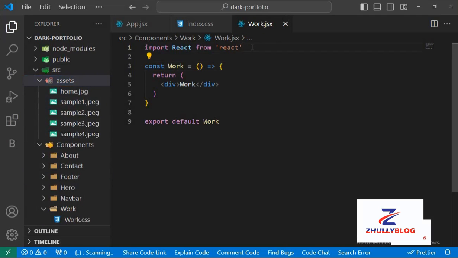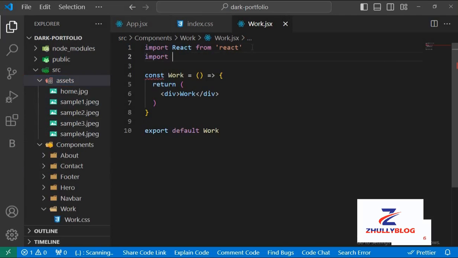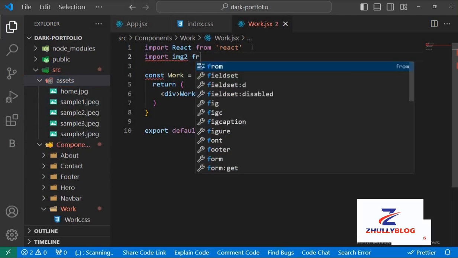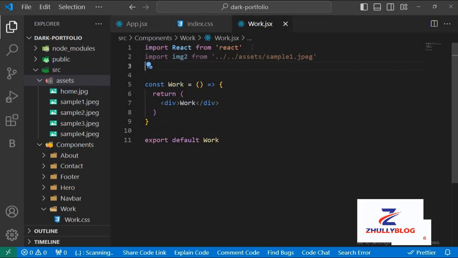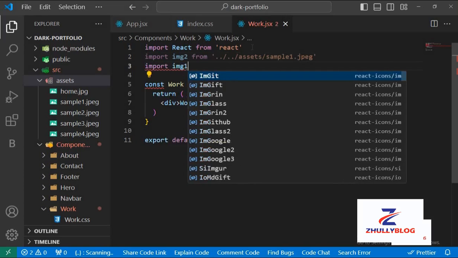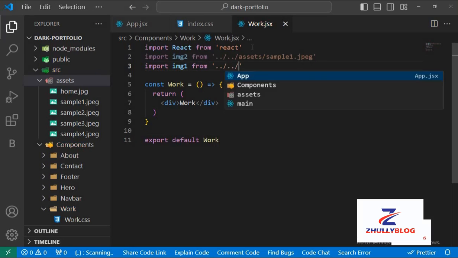Okay, so I'm going to import image 1 from my asset folder, and I'm using this first image, sample1.jpeg, that's the name. Then import image 2 from my asset folder, sample2.jpeg.